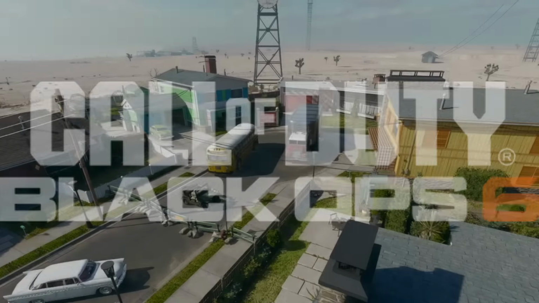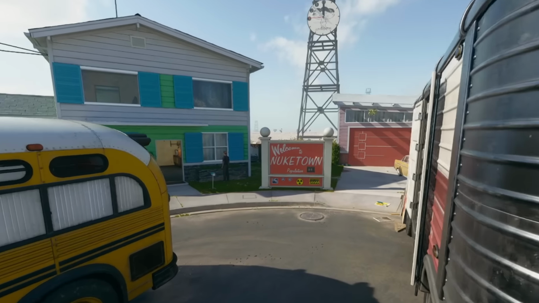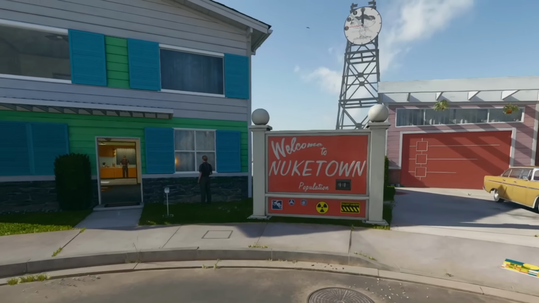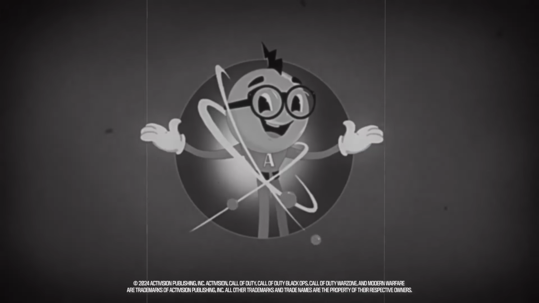So as far as this map goes, this is once again the 1950s version of Nuketown from the original Black Ops 1. But there are a lot of Easter eggs on this one. Once again, that kind of OG Nuketown with the population counter on it returns. So as far as the mailbox, we have Archie. Archie is the kind of mascot for Nuketown and Area 99 and the Echo Ridge testing facility.